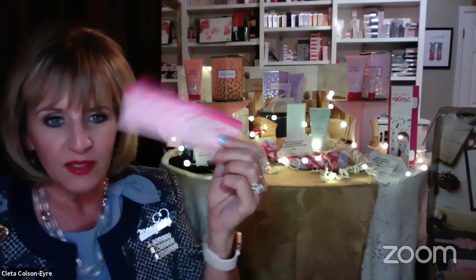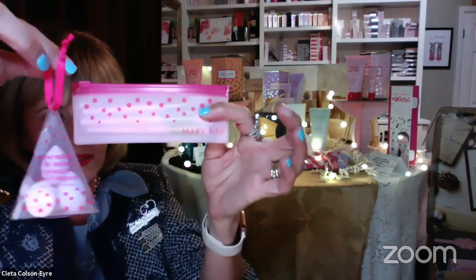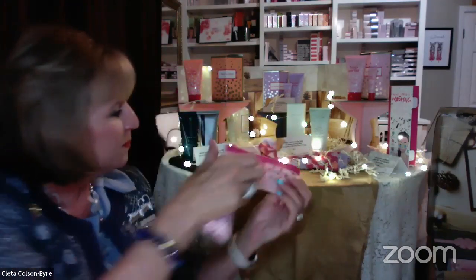We also have this adorable little mini brush set with a little packet. It's $15 and it's got three brushes — one for lining, a crease brush, and an all-over brush. If you're ever going somewhere and you don't want to take your big brushes, this is a really nice option. You could pair that up with our new eyeshadows — that would be a really cute gift. Both the sponge set and the brush set have little dots on them — so cute.